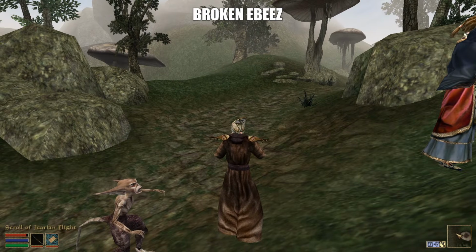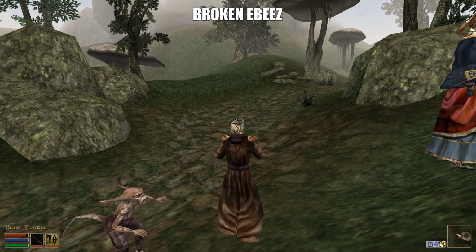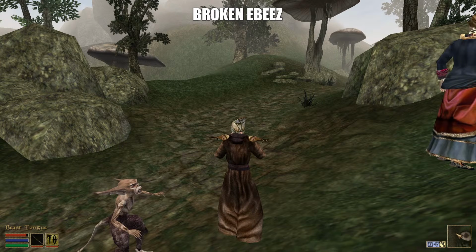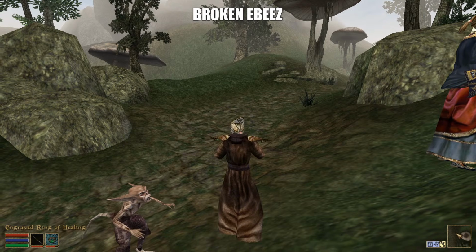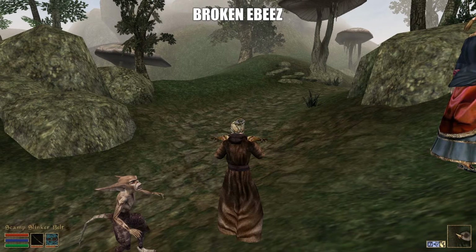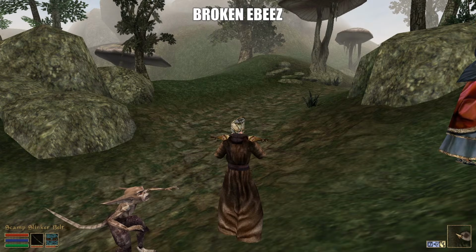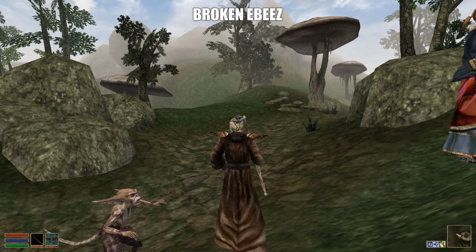And oh, we've got the scroll of flights. Oh my god. And we've got beast tongue. Okay, well, I didn't know that scrolls appeared in there. So again, that's how thick I am, unfortunately.